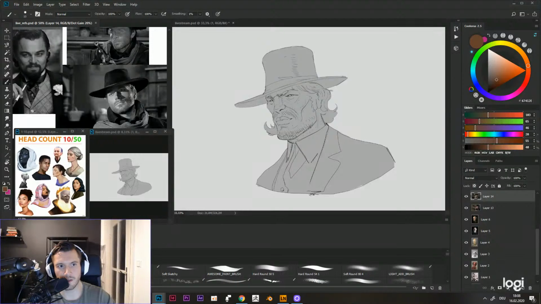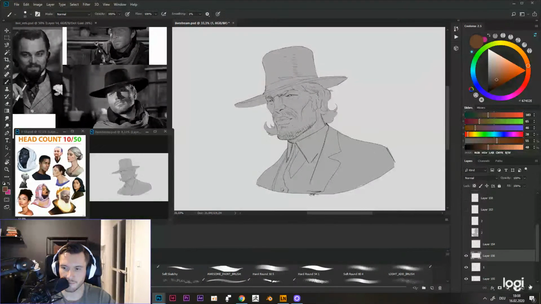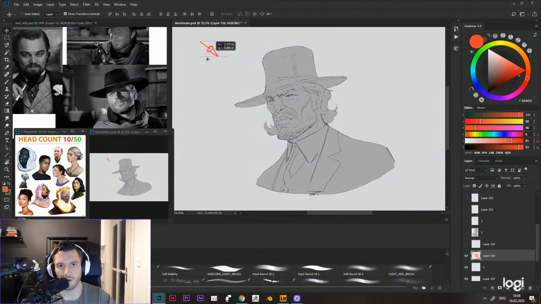And this is too evenly lit. This is pretty nice because we have this diagonal line over his face, which could be pretty cool. So let's imagine we will have a light source coming from here. It actually has to be here. And then this light hits the character here, so this area would be lit. This would be in shadow. And everything below this is going to be in shadow.